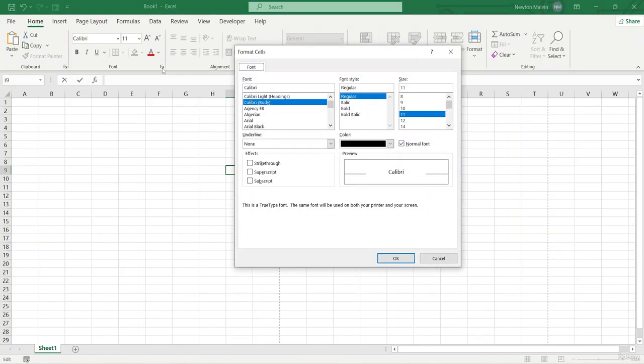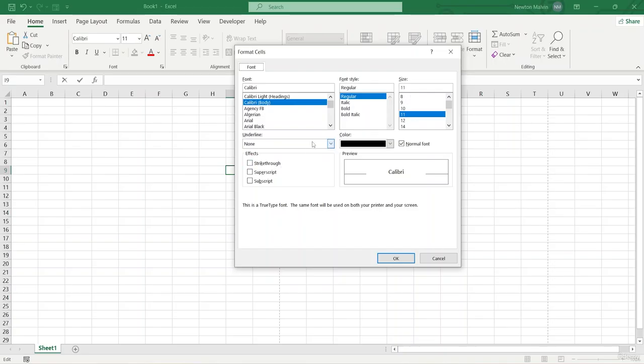Okay, once I click on it, you can see that the Format Cells dialog opens up. Now you can see that there are some additional options right over here that you can use to your advantage. Like for instance, the font right now is Calibri. Now you can give it Calibri, Agency FB, Algerian, Arial Black, or any type of font family that you think is good for you. And you'll also find this preview box right over here. Font style, you can also choose from here. You can select the size from here as well.